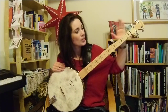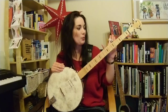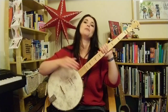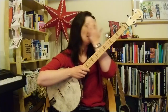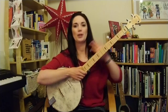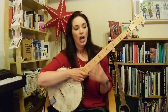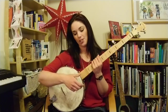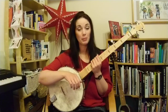Obviously, you've got your four strings, and you've got your fifth little string here. So we're focusing on the five string banjo. Obviously, there are banjos that are more like tenor banjos and ukulele type banjos and all sorts of things, but we're going to focus on the five string banjo. To get started, I suppose the main thing is just to make sure you're in tune to begin with.